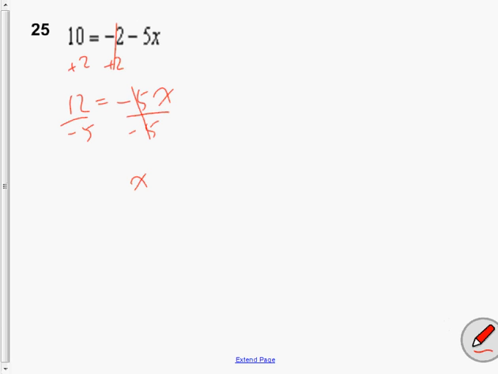And then we go out here on algebra questions. We'll see how these go. Your constant is negative 2, so I'm going to add 2 to both sides. Negative 5x equals 12. Divide by negative 5, and x will equal negative 2 and 2 fifths, or negative 2.4. Is there any more? Is that the last one? Wonderful.